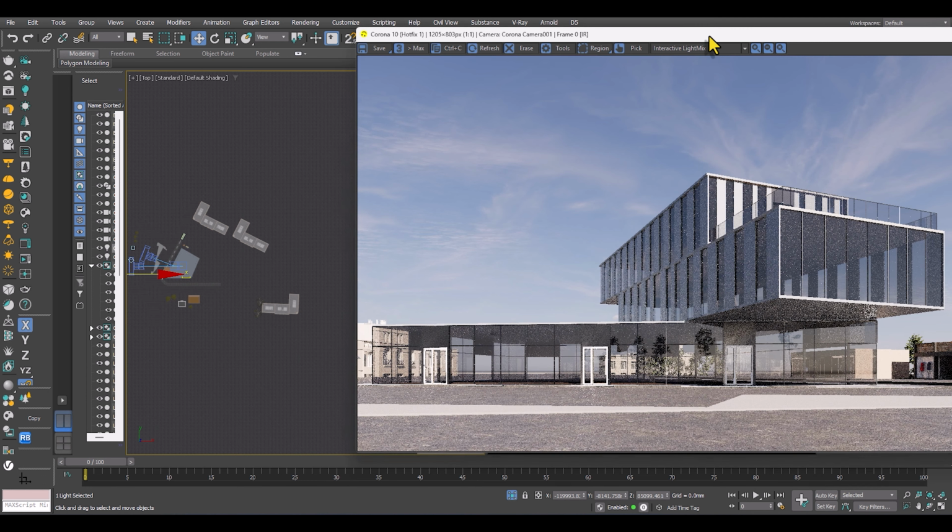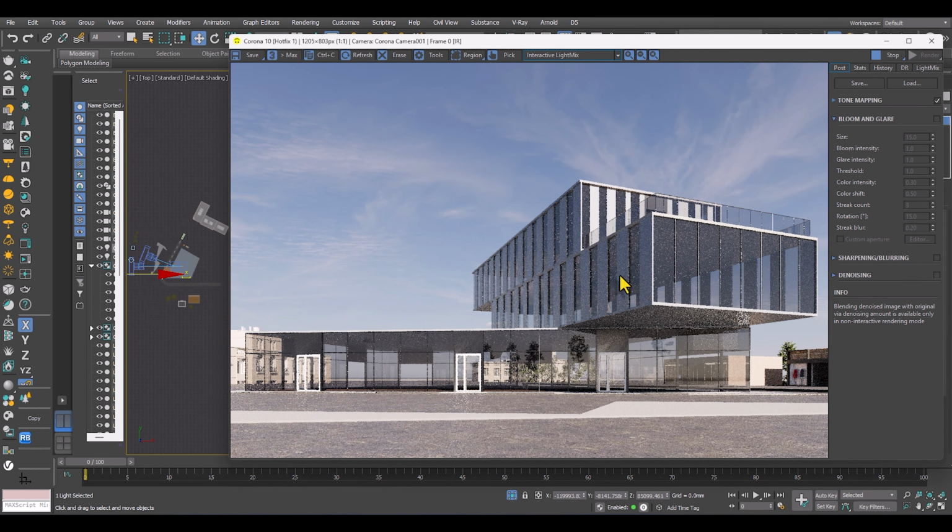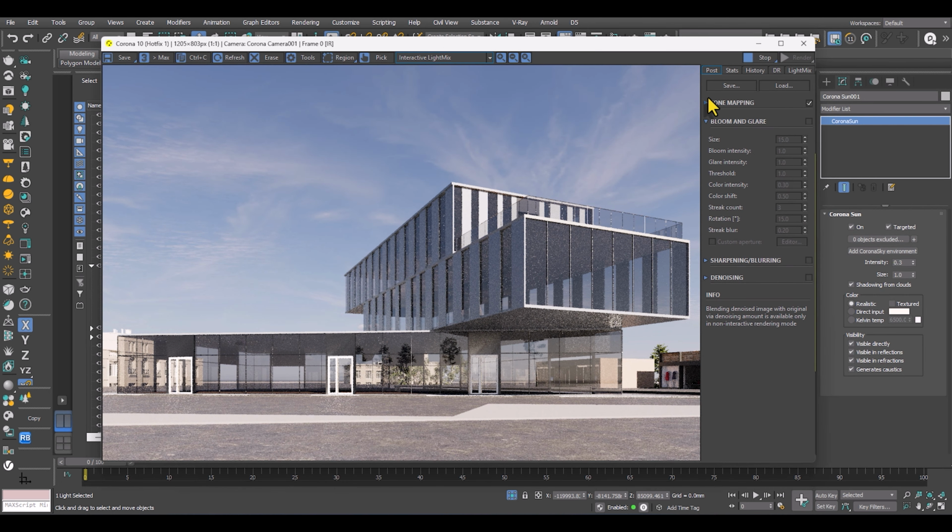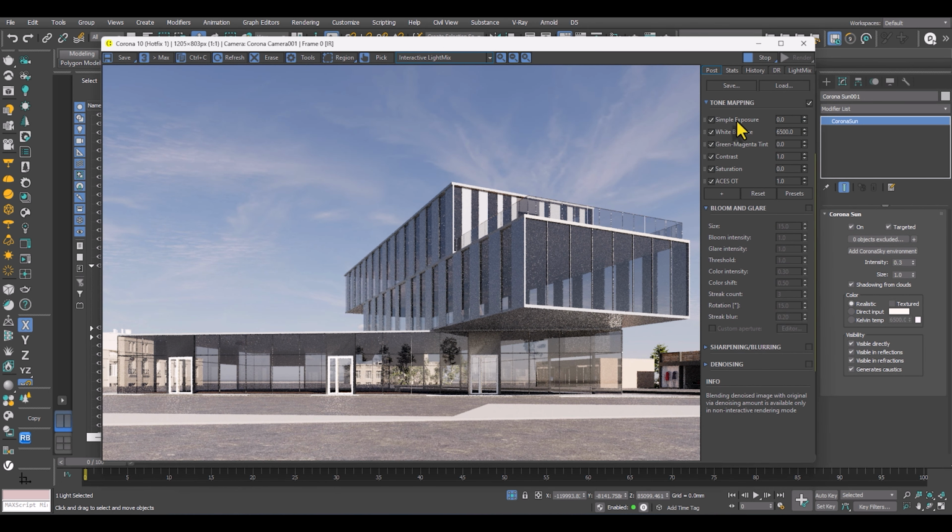Okay, now it looks very fine. So you can make some adjustments here, tone mapping. You can add some exposure or decrease some exposure here, then white balance, cool and warmish. If you need, you can do this.